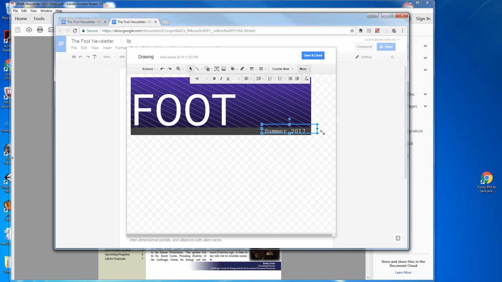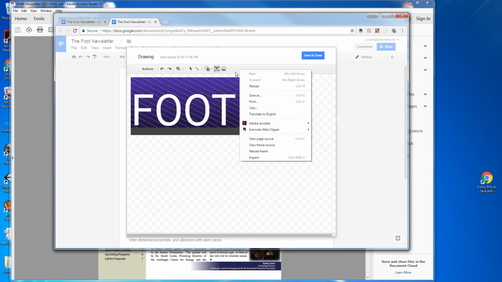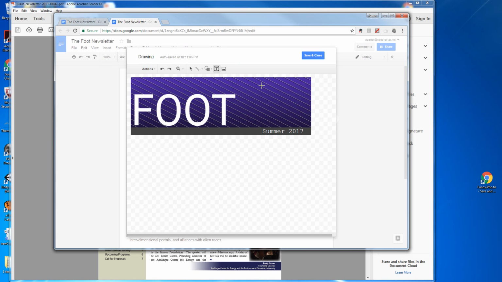I'm using my arrow keys to position this in a place where it looks good. And now I said I wanted to have some kind of text box up here in the corner. So I'm going to make another text box. Actually, you know what? Instead of doing a text box, I'm going to delete that. I think these stripes are going to get in the way. Let's try it.